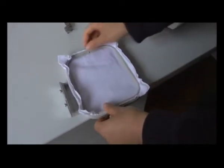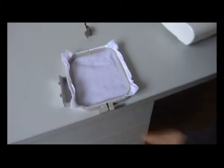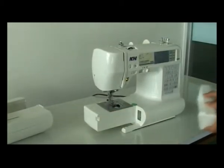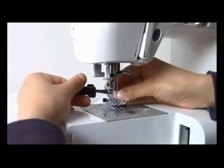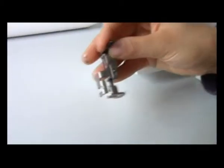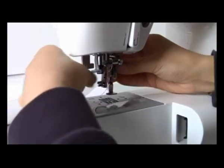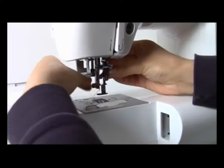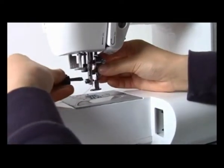Then tighten the screw. Fixing embroidery presser foot. Raise the presser foot lever. Loosen the presser foot holder screw. Fix the embroidery presser foot bar over the needle clamp screw to attach the embroidery presser foot to the lever. Then tighten the screw.